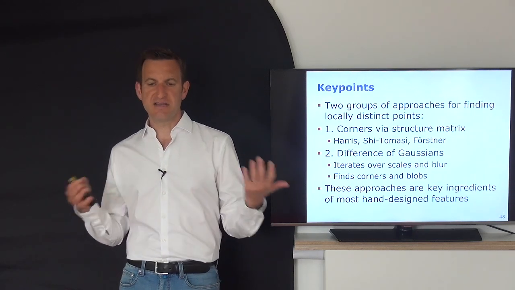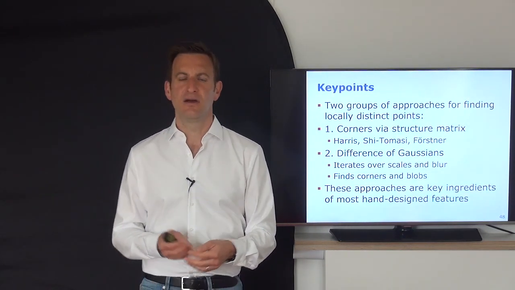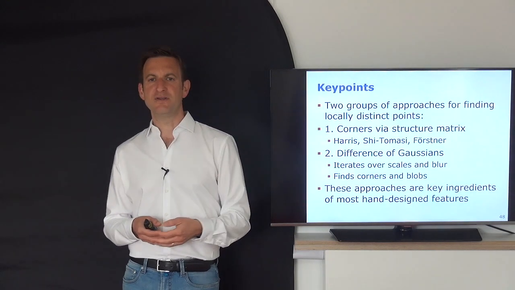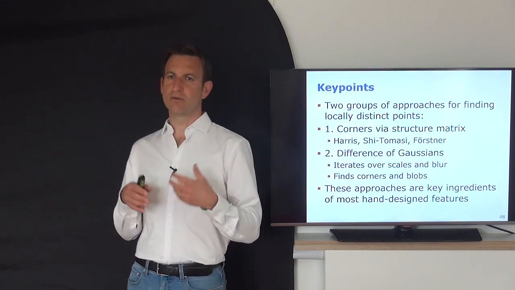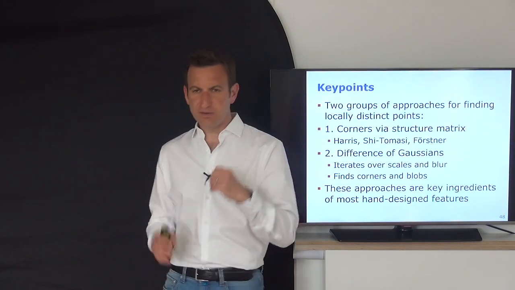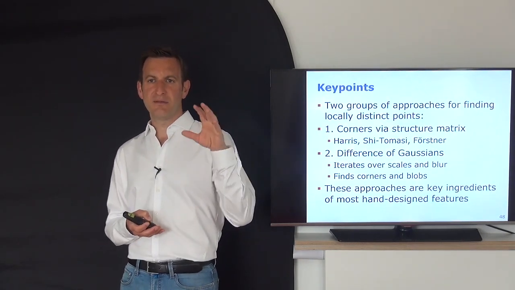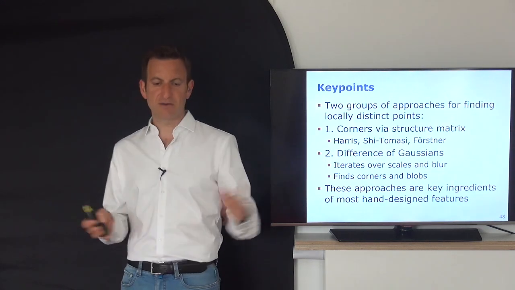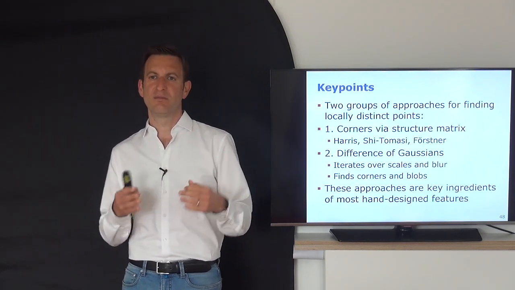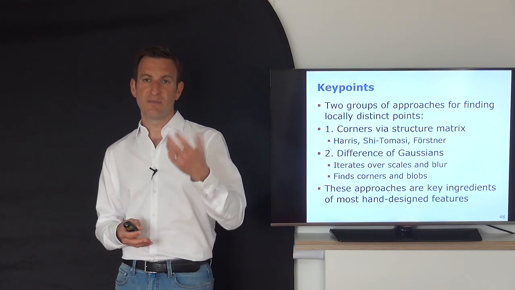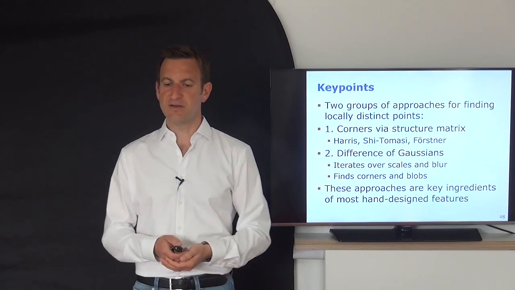Until 10 years ago maybe, all the features were hand-designed, or most of the features were really hand-designed. Over the last years, we see more and more features being completely learned from data, using deep learning techniques, for example. Then you don't have these building blocks explicitly in there, but some of the approaches that you find for learning those descriptors actually embed those corners as background information into the networks, or the network actually finds structures which look very similar to corners and corner convolutions that you would actually generate. So they're key ingredients from all the manually designed features that we find today.